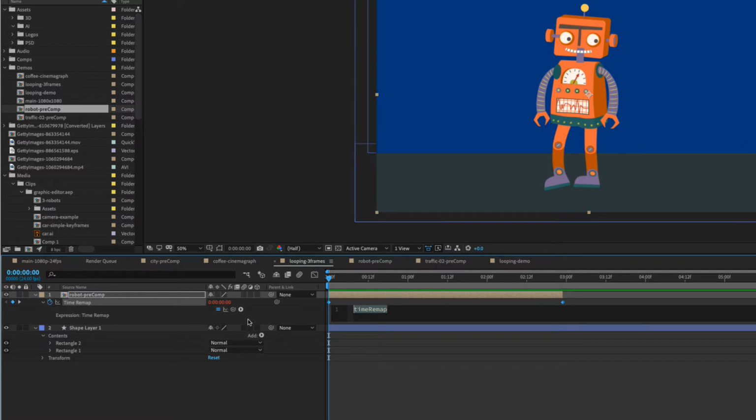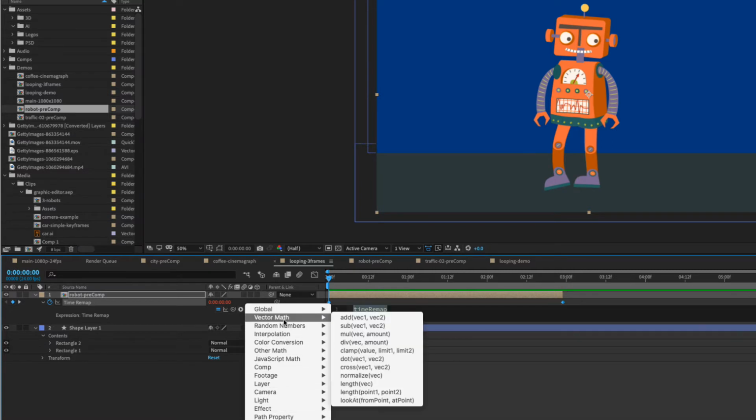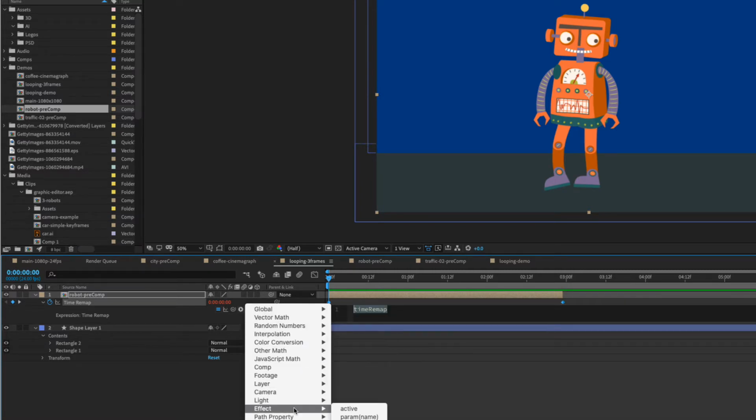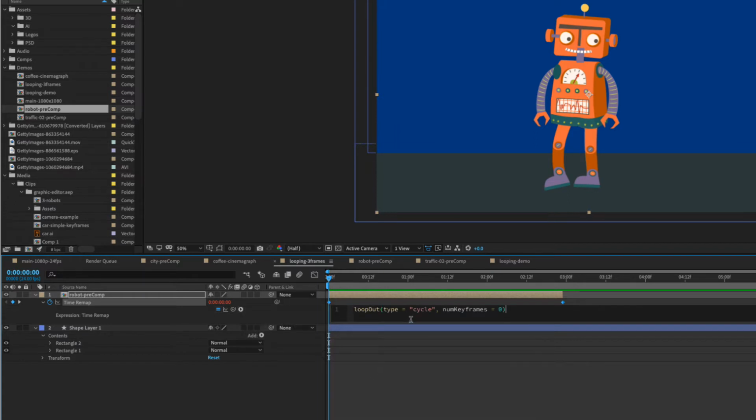So if we go to this little arrow here, you can see that these are some of the expressions that you can use in After Effects. So we'll go down to Property, and the one we want to select is Loop Out Cycle Num Keyframes.